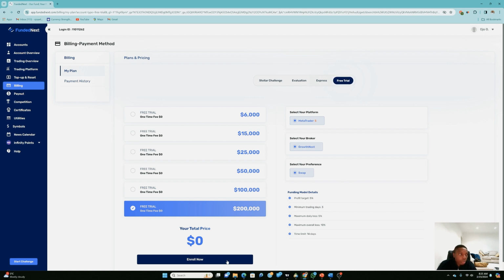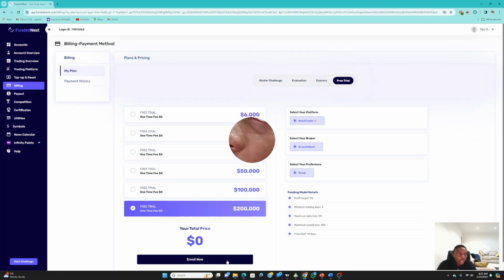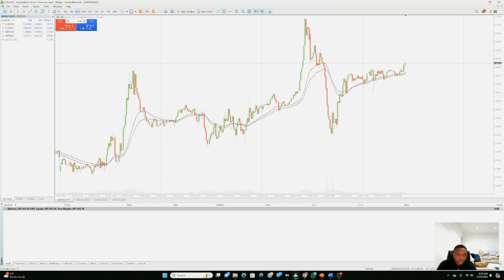In a subsequent video, maybe during the weekend, if I'm free, I'm going to do a video on a breakdown of MT5. I use MT5. I don't have MT4 on my system at the moment. Breakdown of MT5, everything that you need to know, how to set up your platform to make it look like this one, the moving average and everything. I'm going to probably do a video on that, but that is if I'm free, but we'll see anyway.